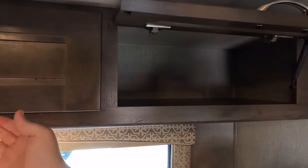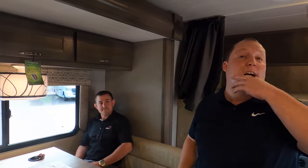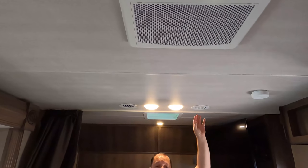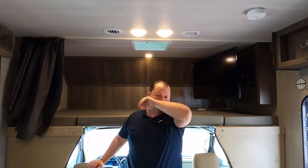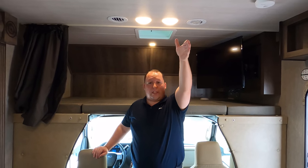You have cabinetry above. Something else that's a nice big feature is the air conditioning ductwork — Nexus uses metal duct work, where other manufacturers will use styrofoam to guide the air from one side of the RV to the other. Nexus does all metal duct work, just like at your house. Again, it's going to be better for allergies.